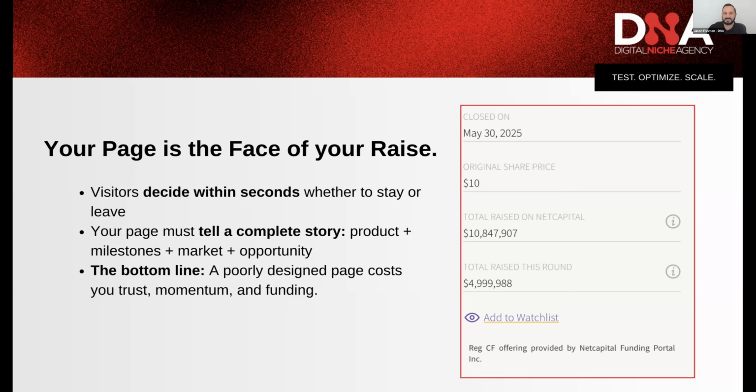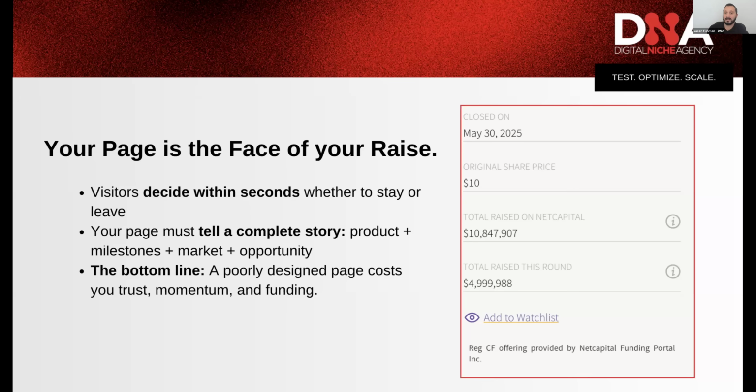But this first bullet, decide within seconds. They have those different types of stats for meeting your wife, your husband. You knew within seconds whether you're going to go on a date with them or not. Or so many of these important decisions that we make in life, it's a matter of seconds that we're primed to at least make a decision. So what we're saying here is whether to stay or leave within seconds. You hear the same thing as a marketer for video. Hey, within 3 seconds, if you don't have that hook, they're gone.